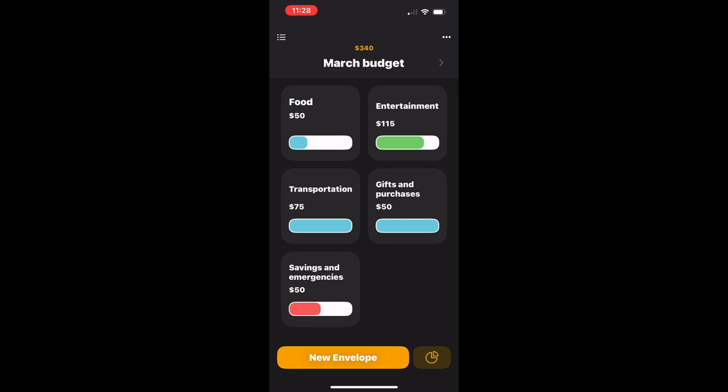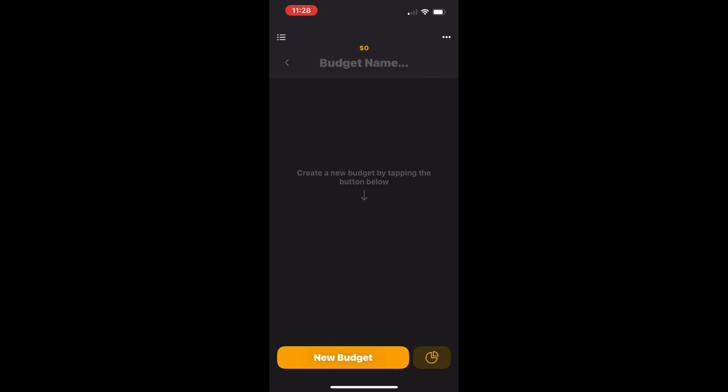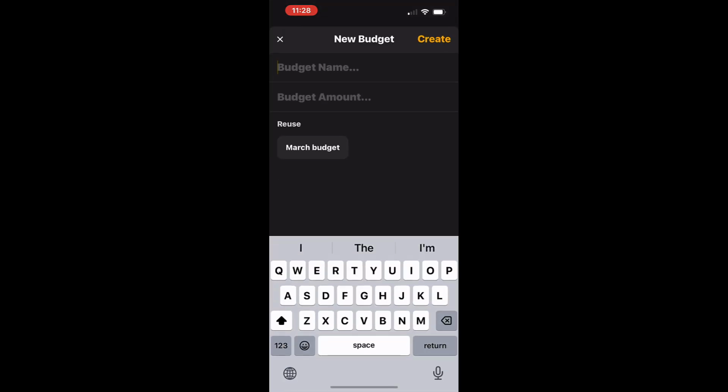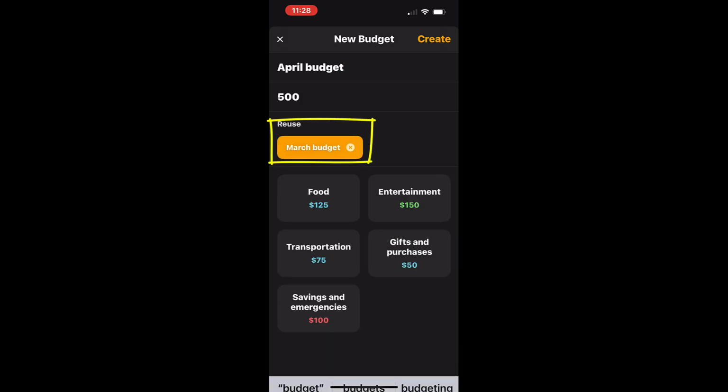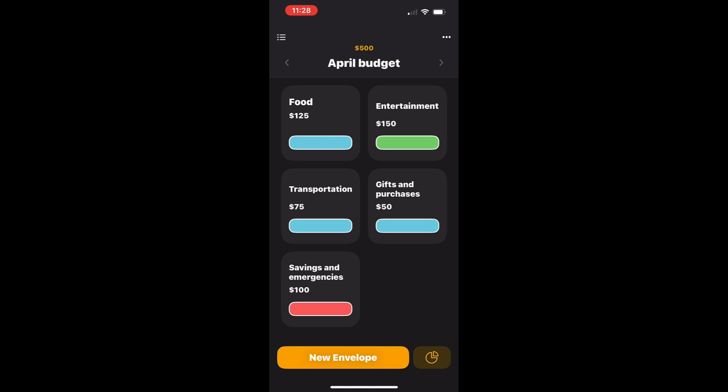And now that we have our March budget and we're working through, now we're getting close to April. So let's just say that you're down to mostly 0 in your envelopes. And now we're going to create the next budget. We just say new budget. We name it April budget. And we say, let's reuse March budget that we can see right there. So it sets us up automatically. Don't have to do it. It's already done. You did this one time, and now you're back up with your fully stocked envelopes, and you can begin again.